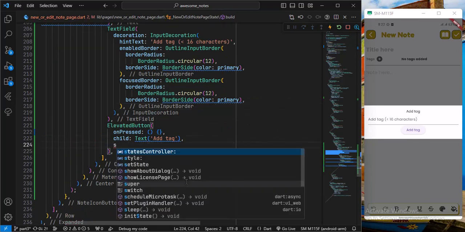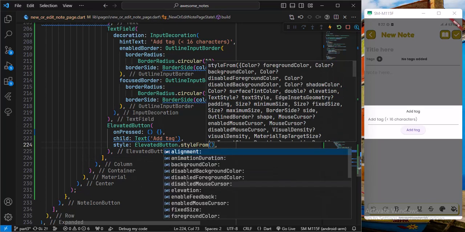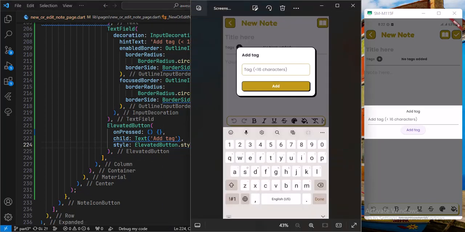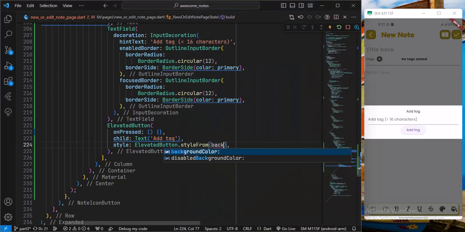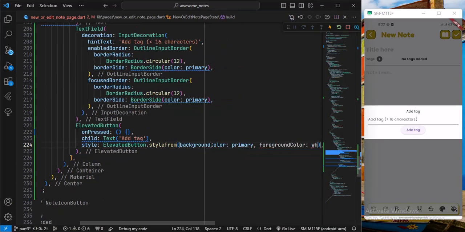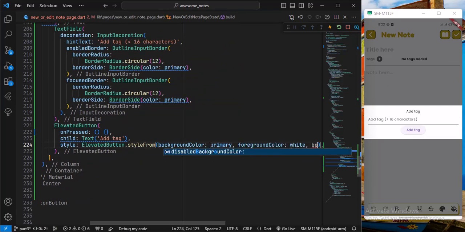Then let's go to the add tag button and add some styling to this too. So I will say style, and it is going to be ElevatedButton.styleFrom. And in here, let me check the design. So it is with a background color of primary. So I'll say background color primary, and foreground color is going to be white. And also let me give it some border.